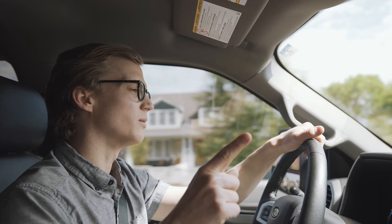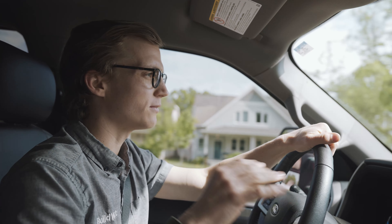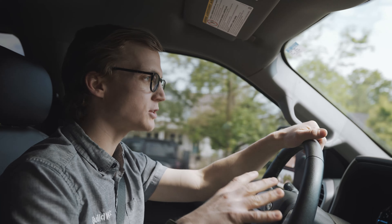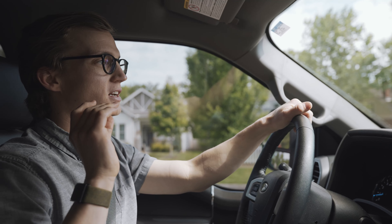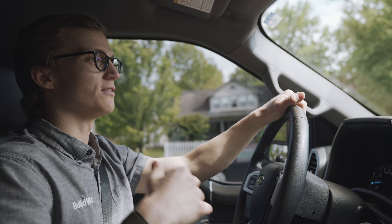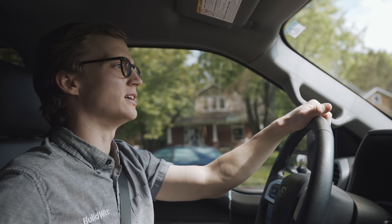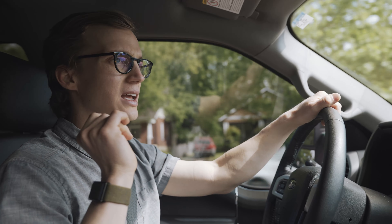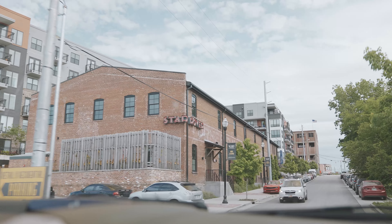Just left my house on our way to the office. The office is not done yet, so this is going to be a construction update. I just wanted to fill everybody in on where we're at with the office — explain the rationale, go through the whole thing from a construction standpoint and design standpoint, give everybody just a brief update. And then once the office is done in July, we'll have another video walking everybody through the office itself. So you'll be able to see it under construction and then you'll be able to see it when it's all done.